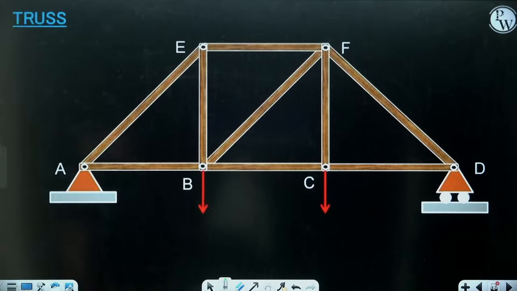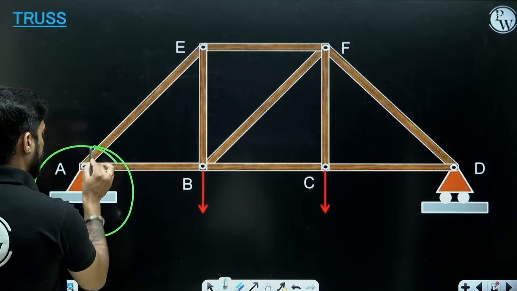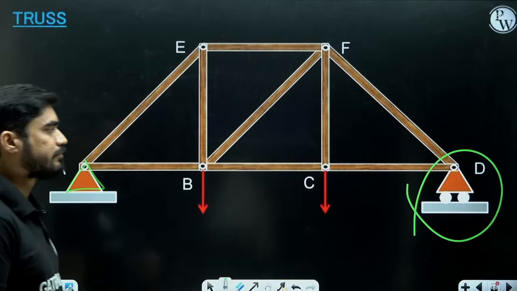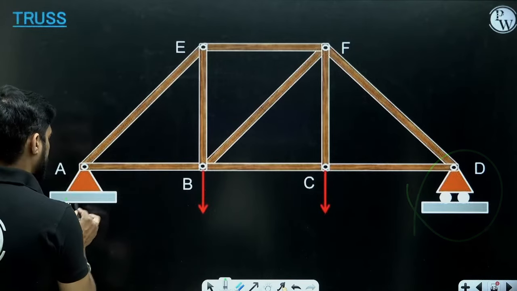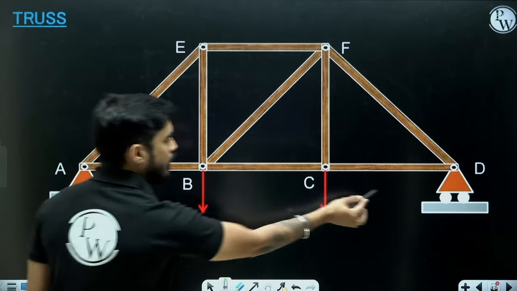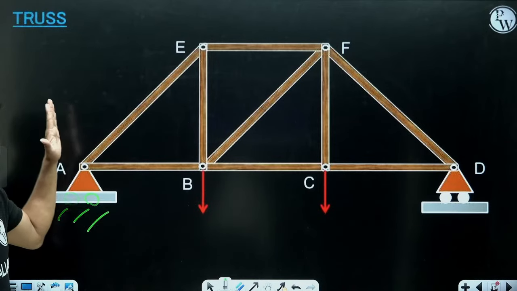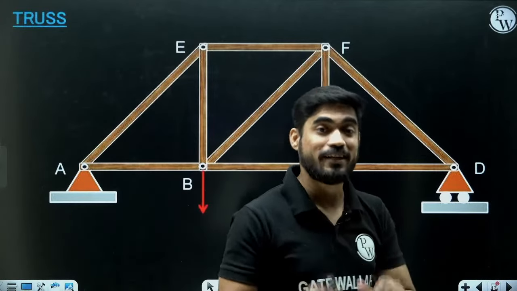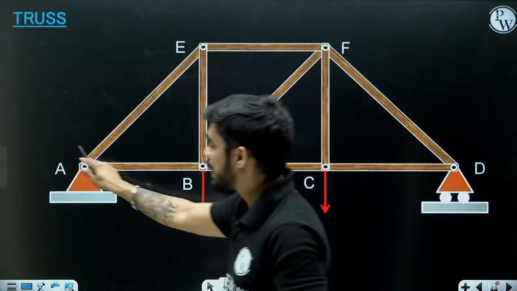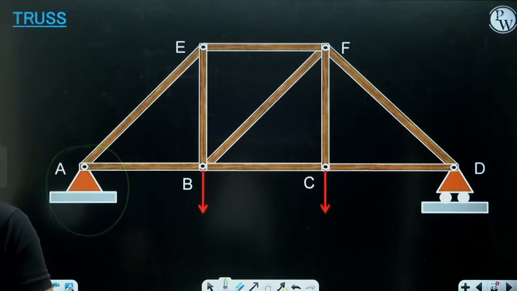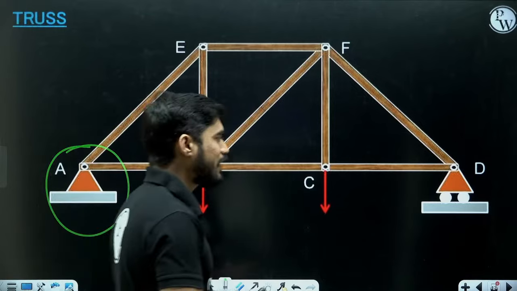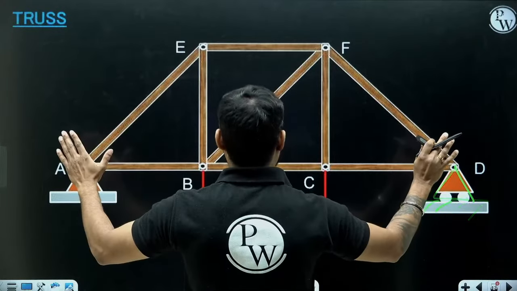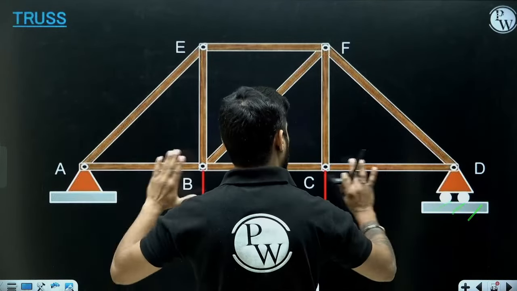Okay, now you can see that this end is hinge supported and this end is roller supported. Why? Understand this. If we consider two rollers, if we put one roller here and one roller here, then what will happen is, even if I give it a small push, okay, very small push, it will start moving. So we have to constrain it from moving. So we have to make at least one support as a hinge support. But what about the other support? So here, if I make this one also a hinge support, what happens is this will be constrained in y direction as well as x direction.